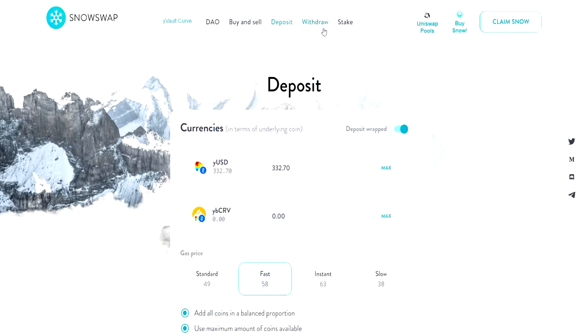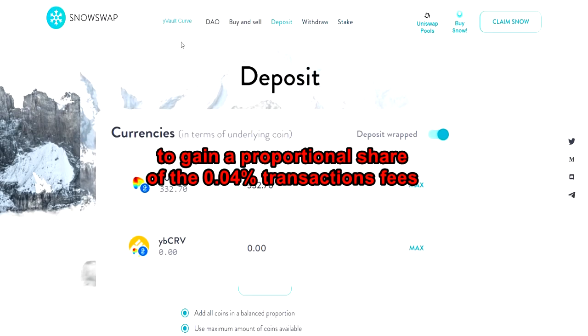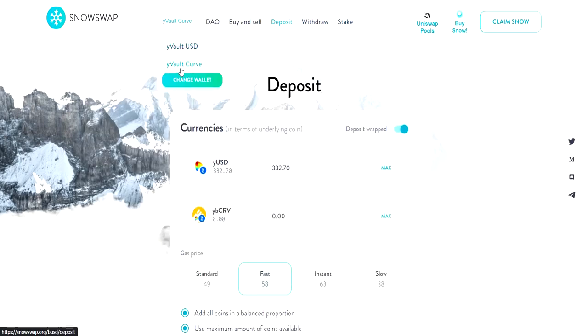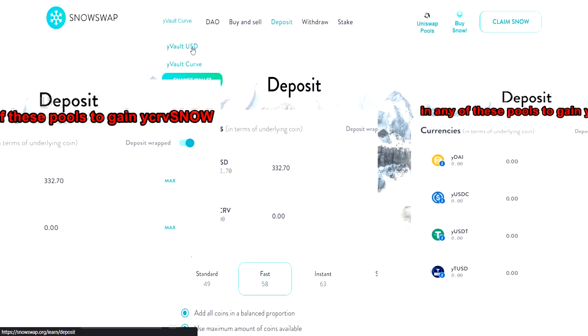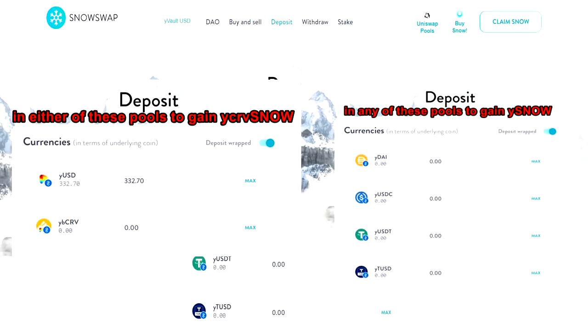Okay. Now, the other thing you can do is, if you decide to deposit into one of these different pools, either the Y Vault USD or the Y Curve Vault, and remember, if you deposit here, you get the Y Curve Snow, and if you deposit here, you get the Y Snow.